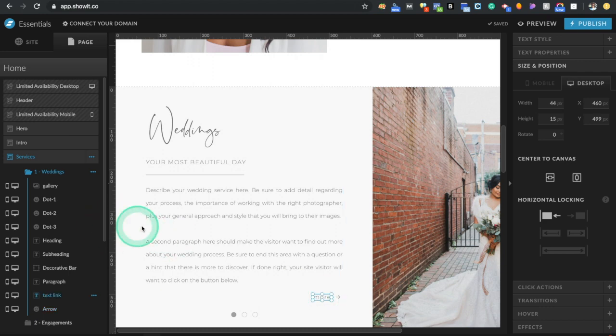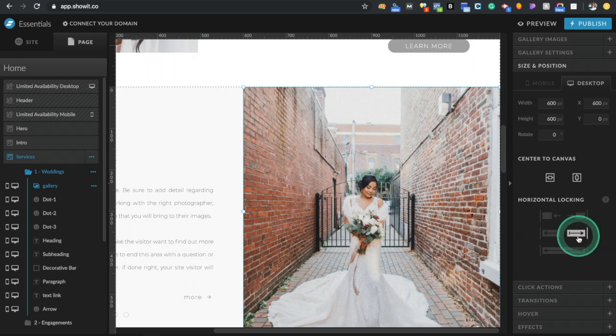All are locked to be this distance from here, and this right now is stretching to where it's locked into that. It's going to always lock into its distance from the right side, but it will stretch from this left point. Where now what I'm going to do is stretch it all the way. So as the screen expands left and right, it's going to expand with it.